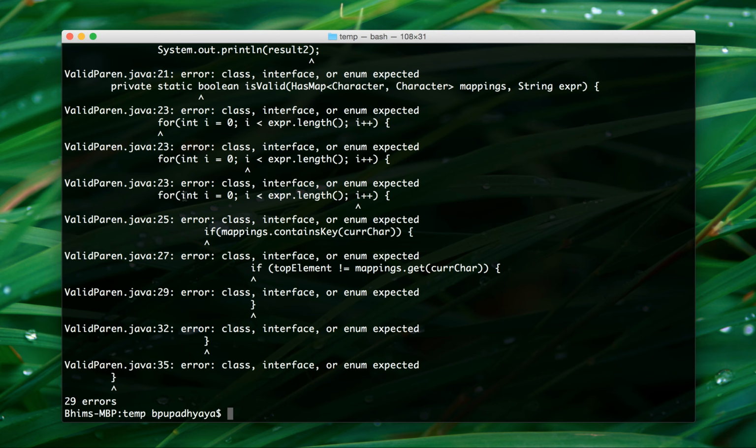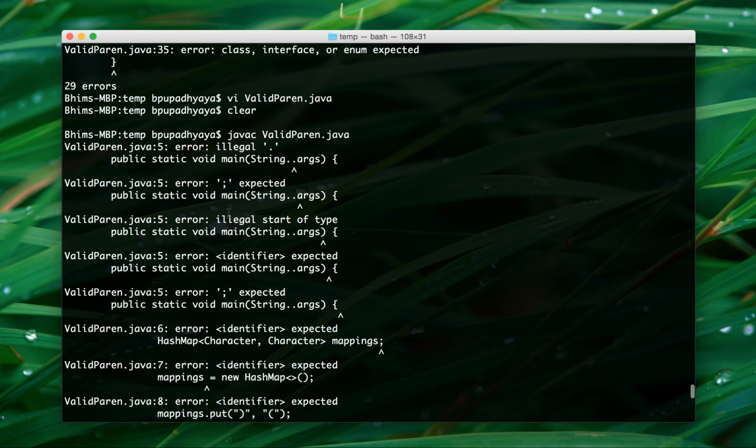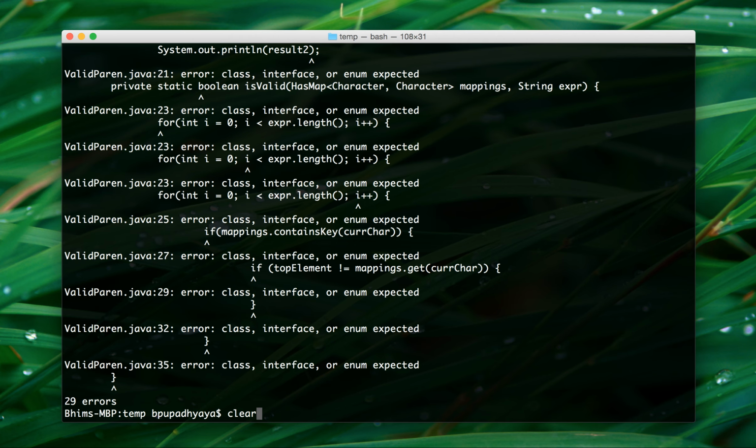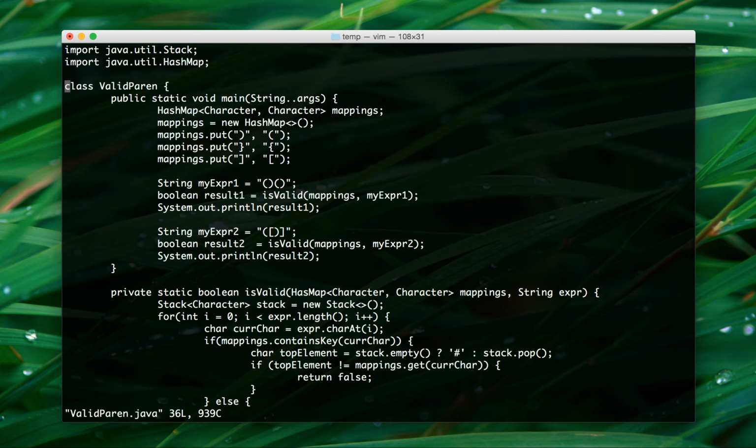Let's see from the first one. Illegal dot. Oh yeah, did you see that? That one dot is going to create a big 29 errors. Now let's do it.